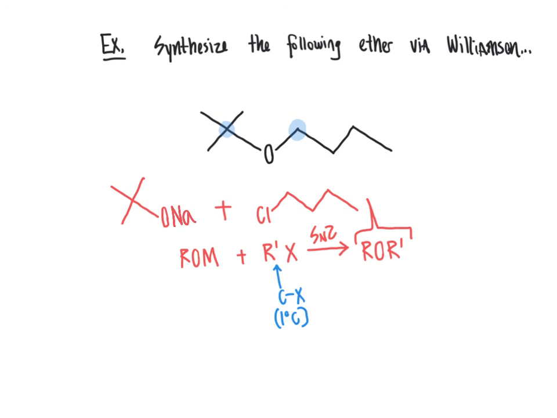And so to verify that this would work, you could sketch out the mechanism if you like, imagining that the oxygen's lone pair electrons come in, form a covalent bond to the carbon here as the leaving group leaves, and indeed that would give you the indicated final major organic product. So what you would need to put down is that you'd have this metal alkoxide reacting with our 4-carbon alkyl halide. And again, just as a closing reminder, the key trick is that the carbon that's bonded to the leaving group has to be a primary carbon.